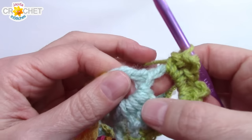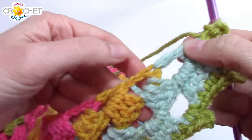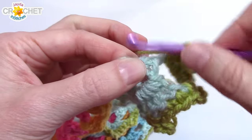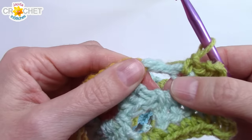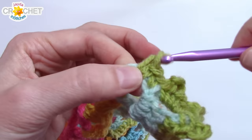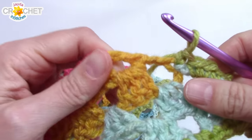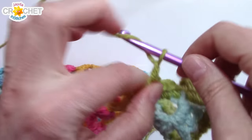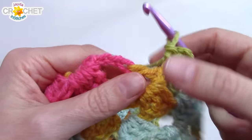So, here we go. Into the first place where the stitch interconnects. So you've got your anchoring stitches, your chain three, anchoring stitch, chain three, and where they intersect is a place we're going to work a stitch. So you're going to single crochet into that intersection, and into the first space, you're going to work two single crochet. Single crochet into the intersection, and into the next space, picot. So single crochet, chain three, into that second space, and then we start again.